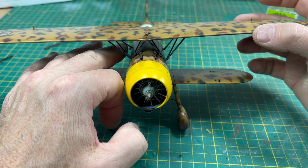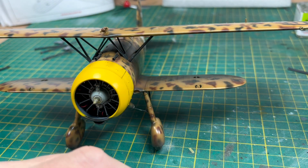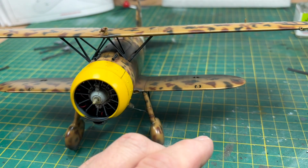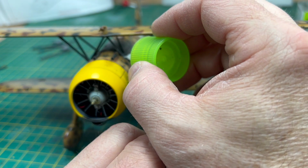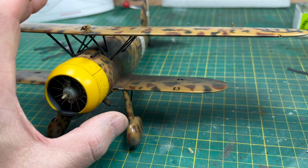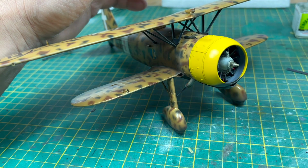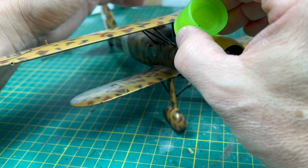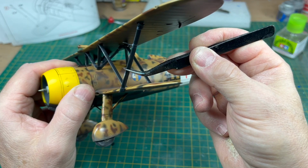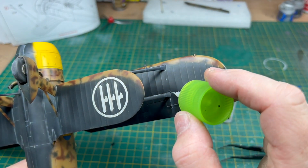I'd probably make more of a song and dance of this than what it actually is. I'm making it look worse than actually it is, to be honest with you. Filming this and doing it isn't the easiest thing in the world, but they do go together really, really well, and it's strong as anything. Sometimes with biplanes, they can tend to be a little bit flexible, shall we say. I mean, it's kind of like the real thing, I guess. But these go together really well, really strong. Not a problem. I wouldn't even worry about picking this model up just with the top wing only. It'd be absolutely fine.